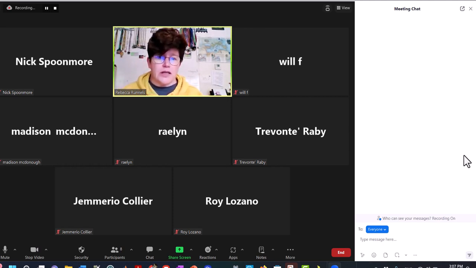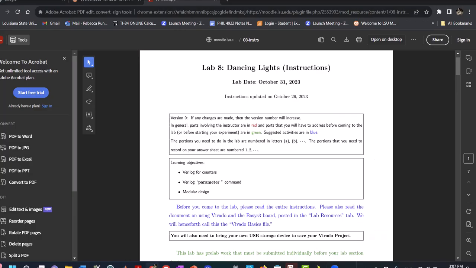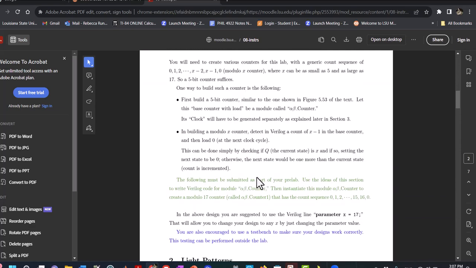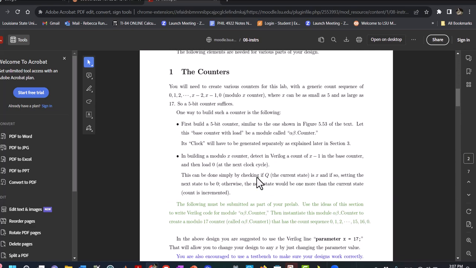All right, now let's look at some of the details. The first thing that you have to do is build a 5-bit counter similar to the one shown in figure 5.53 of the text. Let this base counter with load be a module called alpha beta counter.